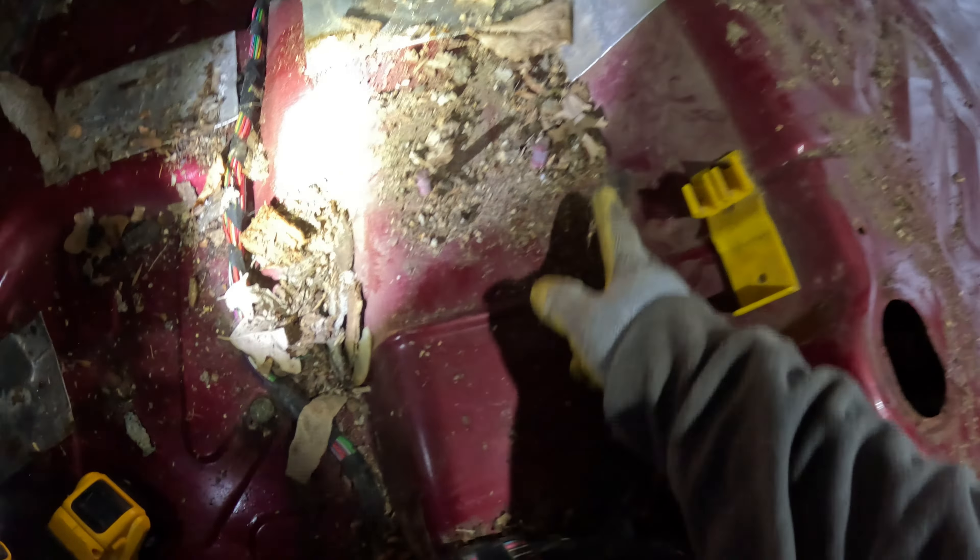Kind of mostly works — we've got our return line in, we even got a cap on this guy and a strap, it's not going anywhere. Turn the key, do a little prime — I can hear it gurgling. Let's see if we hooked everything up right. Oh yeah, it appears we have. I think we're good to go on the fuel system. Let's move on to the next problem.